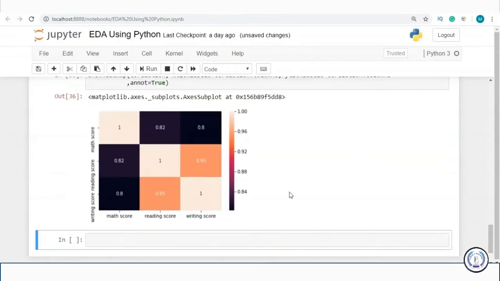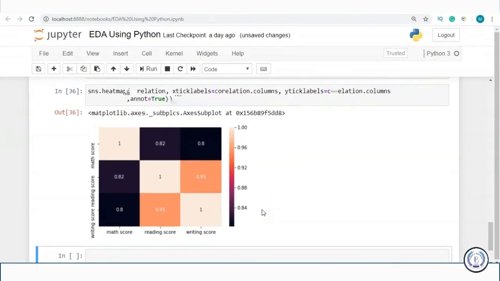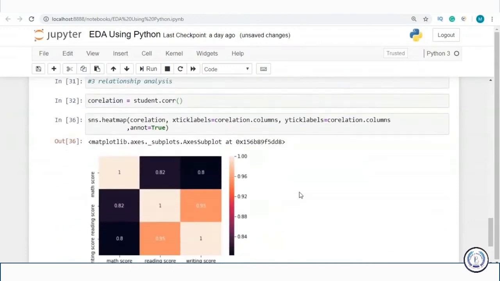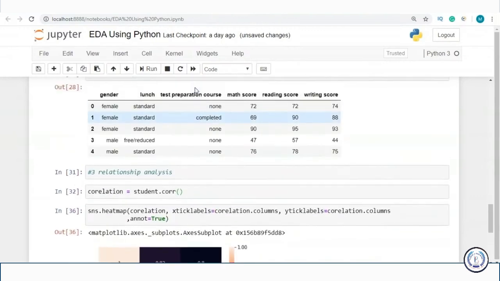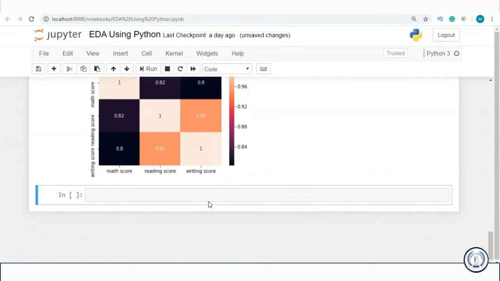So this is our heat map, guys. We have math score, reading score, and writing score. We can take a look at this heat map, but since we do not have a lot of integer values and we have a few categorical values as well, it is not necessarily that defining for our data set. If we change these to dummy values, we'll be able to get a specific value for these. For writing score and, let's say, math score, there is a correlation of 0.8. Almost everything is the same here, so we'll not rely on this. We'll move on to the next step for our data set, guys.